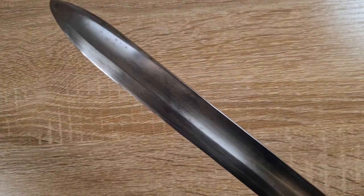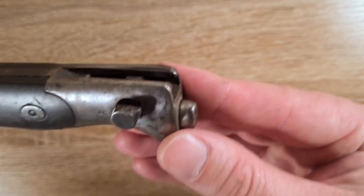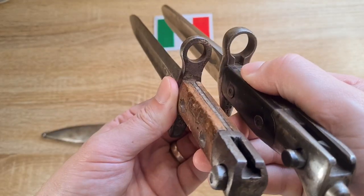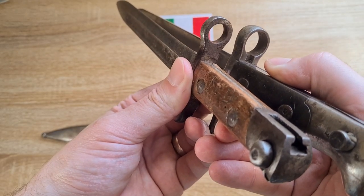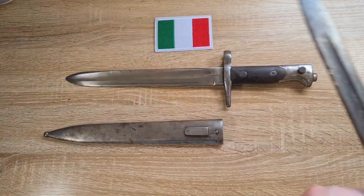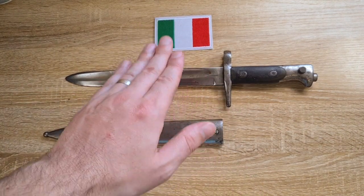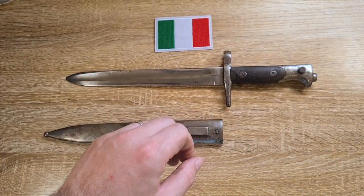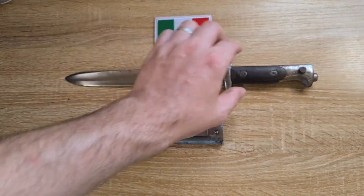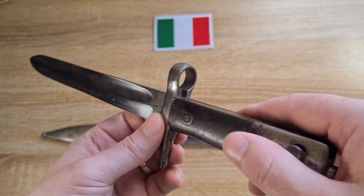The other modification to these bayonets is found in this configuration, sometimes with a smaller muzzle ring. The size of the muzzle ring is the same as that of an M95, because they were either captured by the Austrians or used by the Czech Free Legion in Italian service, who also used the M95. I've been told — though I haven't checked myself — that this bayonet will fit the M95 even without the muzzle ring modification, however it'll be a loose fit. Many of them were modified to have a smaller muzzle ring or even an insert to decrease the diameter.